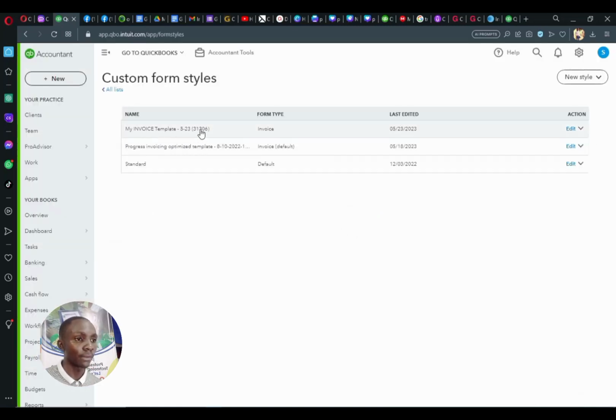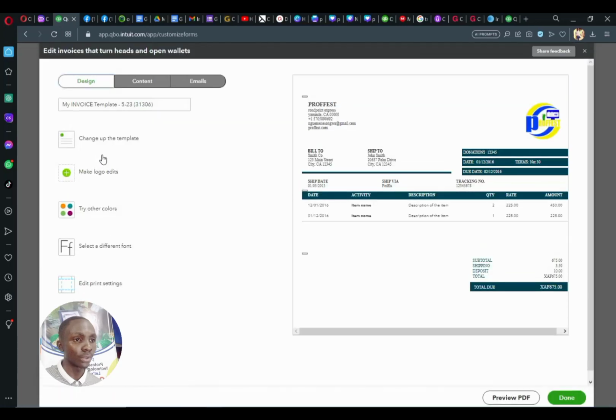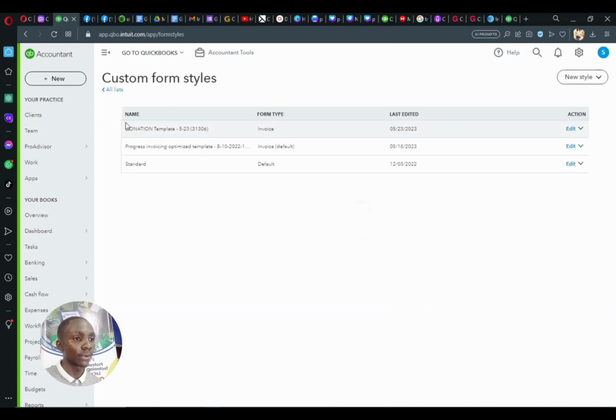So henceforth you have a new template for your invoice, or you could call it, for example, donation invoice. You can just double click on it if you want to make any modification. Like, I'll call it donation template, for example. If you have any modification, you could click on it and take done. So this was the template for an invoice. You could create a template for sales receipt, which is basically the same procedure. This is how you create a custom template that you're going to attach to your different sales forms in QuickBooks Online.